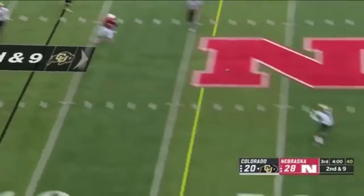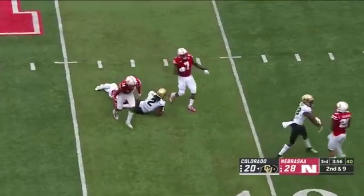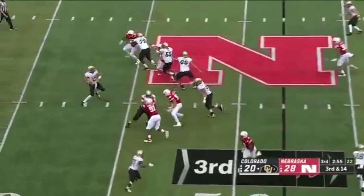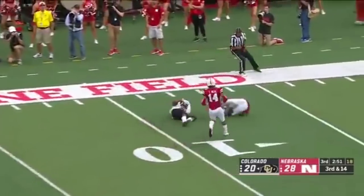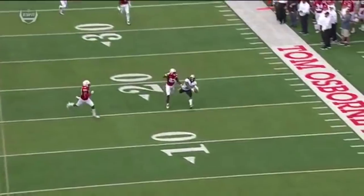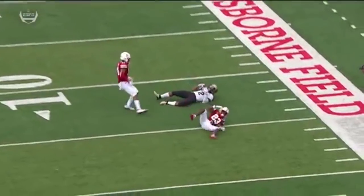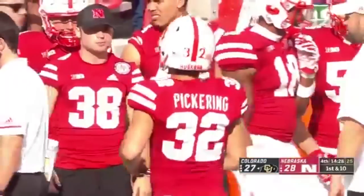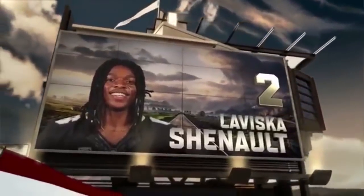Montez strikes to Chanel, up to the 42 yard line of Nebraska. Blitz coming — up third and long, taking a shot down the sideline. Montez reaching out to Chanel, he's got it! Huge third down conversion. That's really all about the quarterback — there's very little separation, just a tiny window. As Colorado gets the ball back, in the final 14 minutes we're going to continue to see a whole lot of LaVisca Chanel.